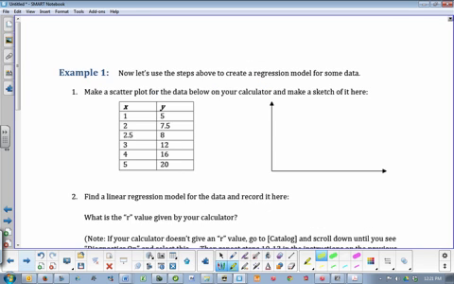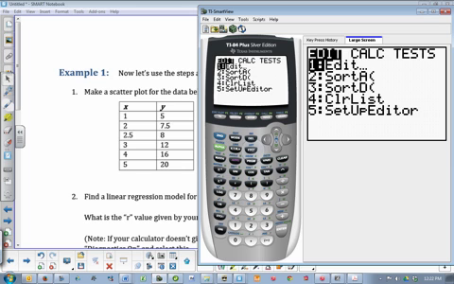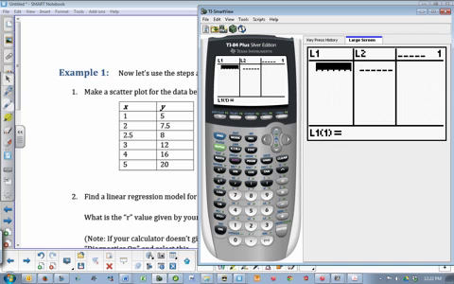So here we want a scatter plot for this data. So we're going to go to our calculator, and we're going to enter the data. The way we do this here is we're going to go to stat. Okay, so hitting the stat button, we're going to go to edit, enter. Now you should have L1 and L2 up here.